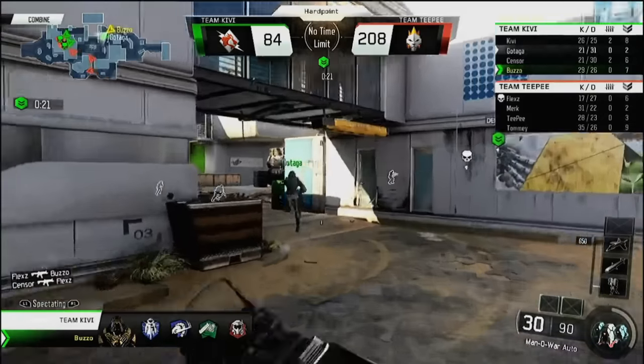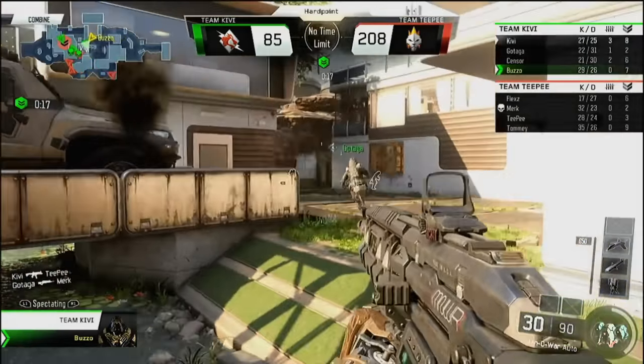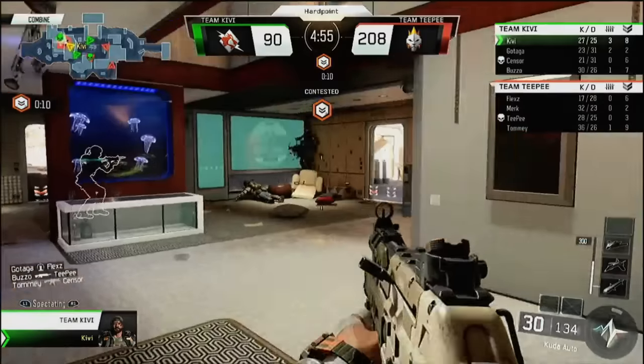Not going to be able to clean that up, but only 42 points away is Team TeePee. We'll stay with Buzzo here through the respawn. Actually, I see Kivi's on the 3 streak. Let's hop over here, see if Kivi can get going. Not that far off the streak, Pat. Yeah, he has that reject ability.